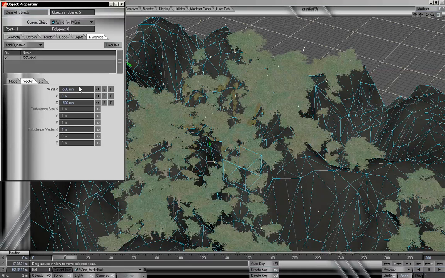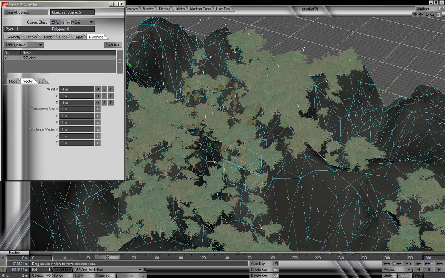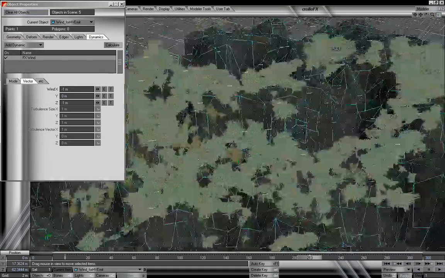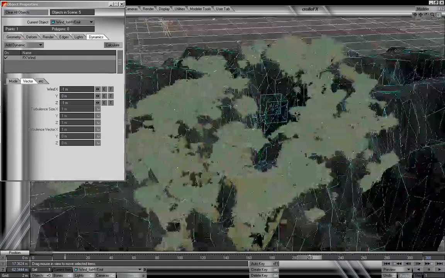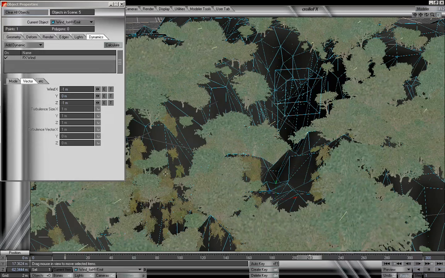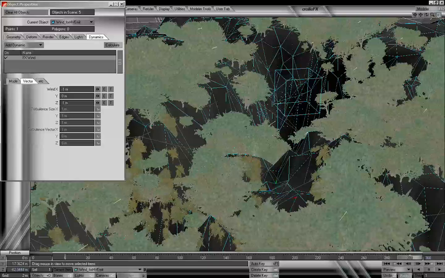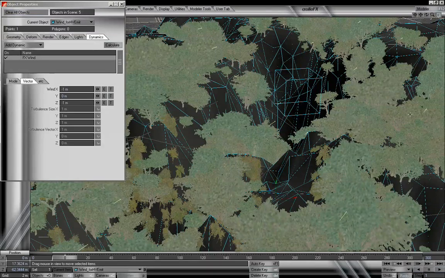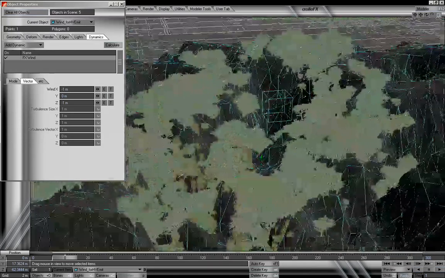We'll go back and let's bring that up to 1, because it was going a little bit too slow. But we can really start to see the collision, and we're going to need to zoom in a little bit closer to see that better. But mainly, we don't have enough gravity, so it's not quite flowing in the correct direction.